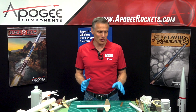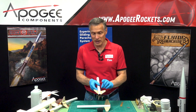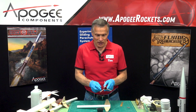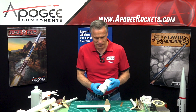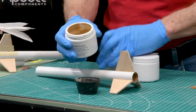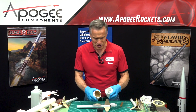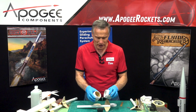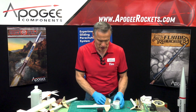In our last episode, we had put on epoxy fillets using a liquid epoxy. Our next epoxy that I'm going to show you is called rocket epoxy. It looks like this, and it comes in a jar, and each part is more viscous than the liquid epoxy. So it can be poured, but it's very thick.